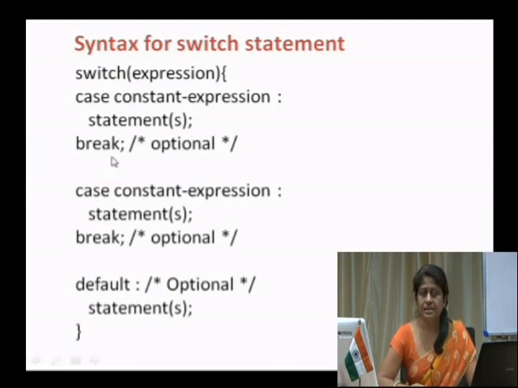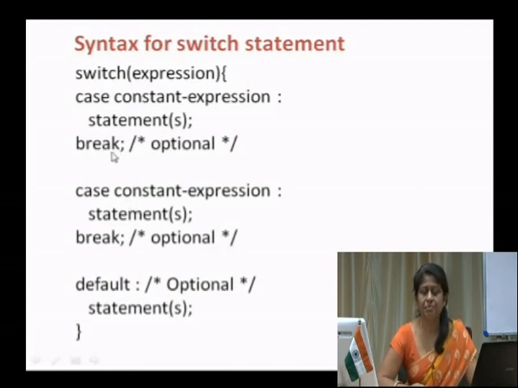And I am saying this break is an optional keyword. So, suppose break is not specified here, what happens? If break is not specified, after executing this first switch case for example, then the control would be transferred to the next switch case again. That happens when you have not specified the break statement. So, that would seep into the next switch case, we can say.